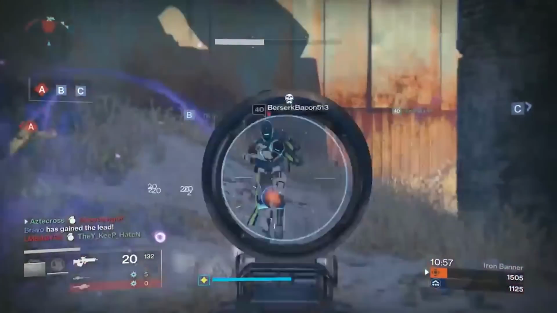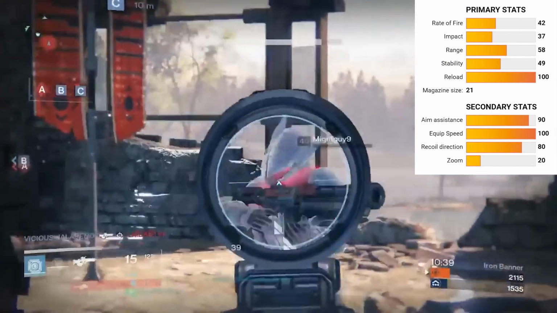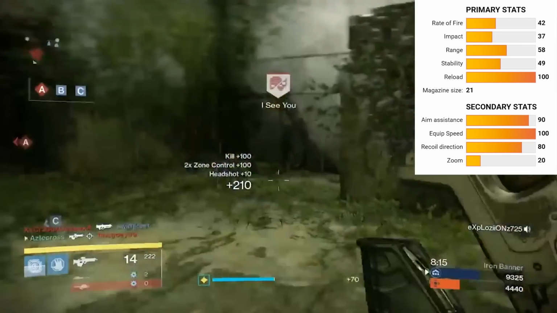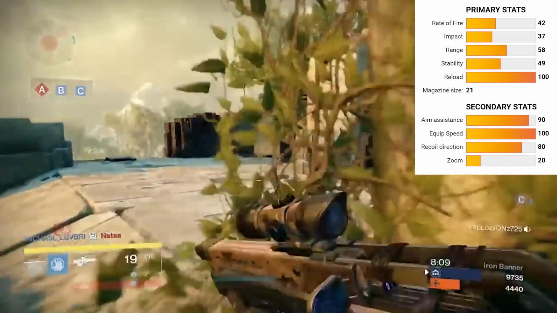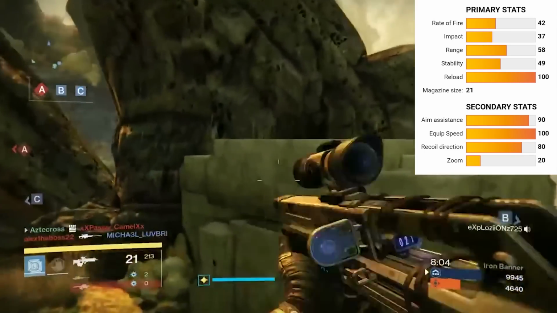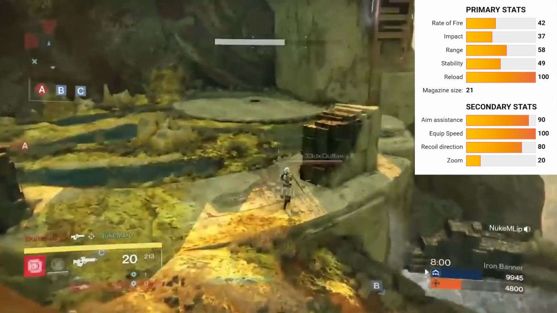The thing about Mida Multi-Tool, and let's take a look at the perks right here, to take into account, man, is the aim assist of 90. I mean, that is huge, and that's the reason why you're able to hip fire when backing up from an enemy. You've got somebody coming at you with like Doctrine or Last Word, and you've got to squeeze off that last shot. You don't even have to aim down the sights. You just have to be in that general direction and fire away. Mida Multi-Tool will finish them off.